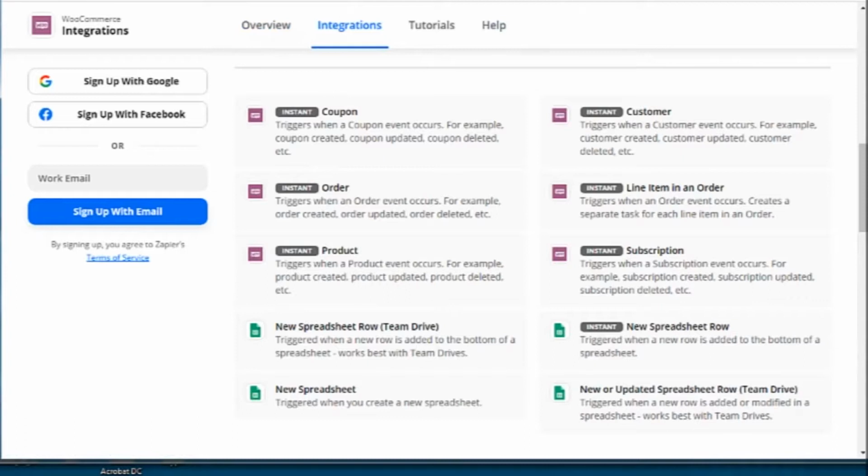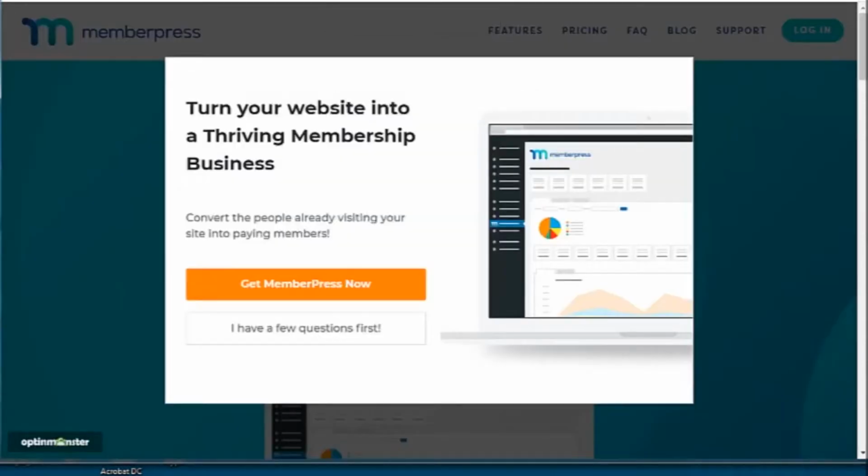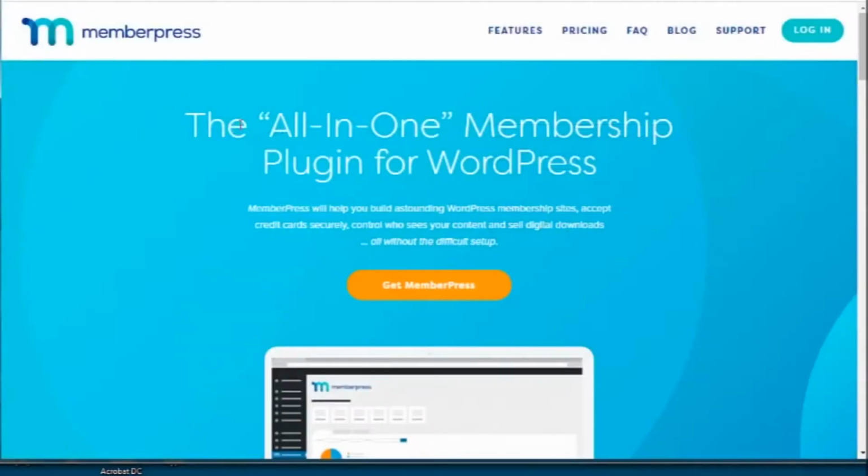Now, let's say, for example, that you want to use a plugin like this and you want to automate it. Well, if you want to do that, then you're going to need to have a WordPress plugin. And in the next video, I'm going to talk about two different plugins that you can use, and you'll see in a minute how it talks to a variety of WordPress plugins within your site. So instead of using Zapier, it's actually going to sit within your WordPress site.